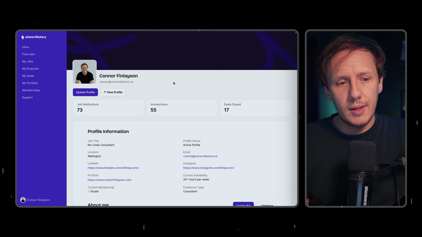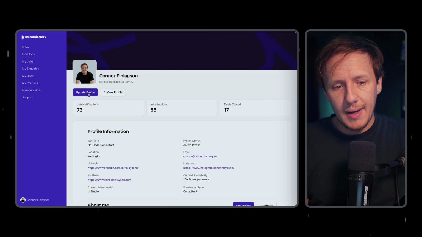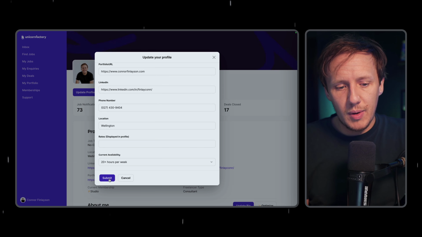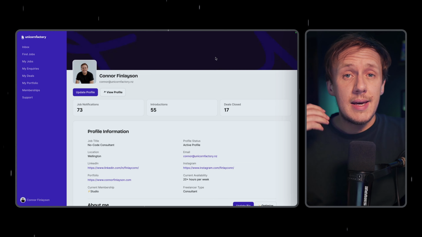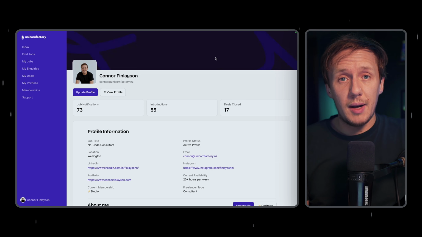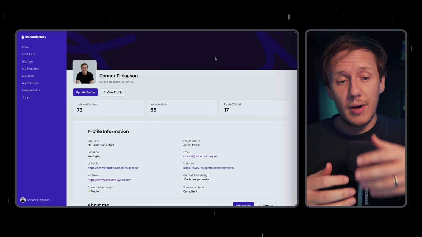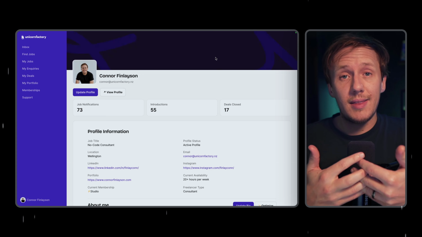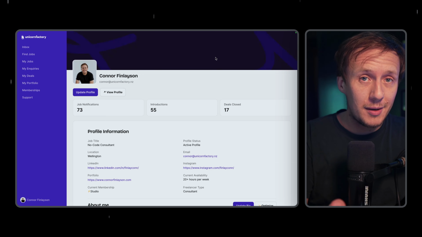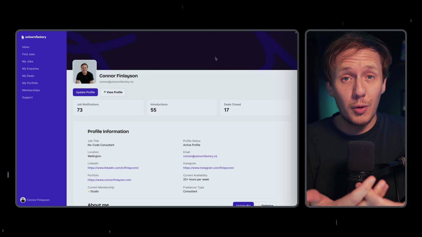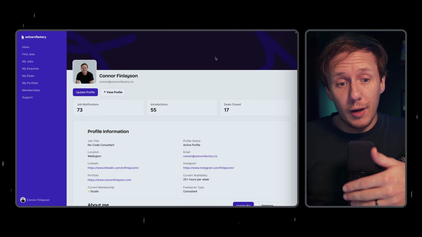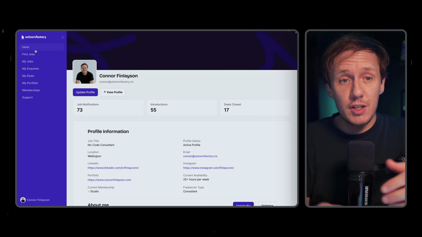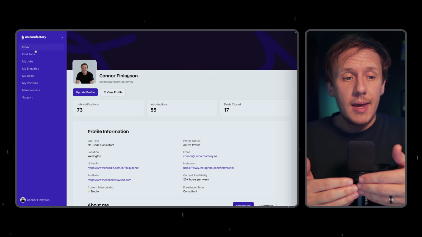All you'll need to do is create a one-pager, add an update button in there, and then allow them to make changes, and whenever they submit the form, it automatically syncs back into your Airtable database. As soon as you figure out the basics behind that, you'll be able to start setting up workflows where it then automatically updates your Webflow CMS, which is obviously a super important one if you have public-facing profiles for your talent in your marketplace. And it will also lay the foundation for all of the additional features to come.